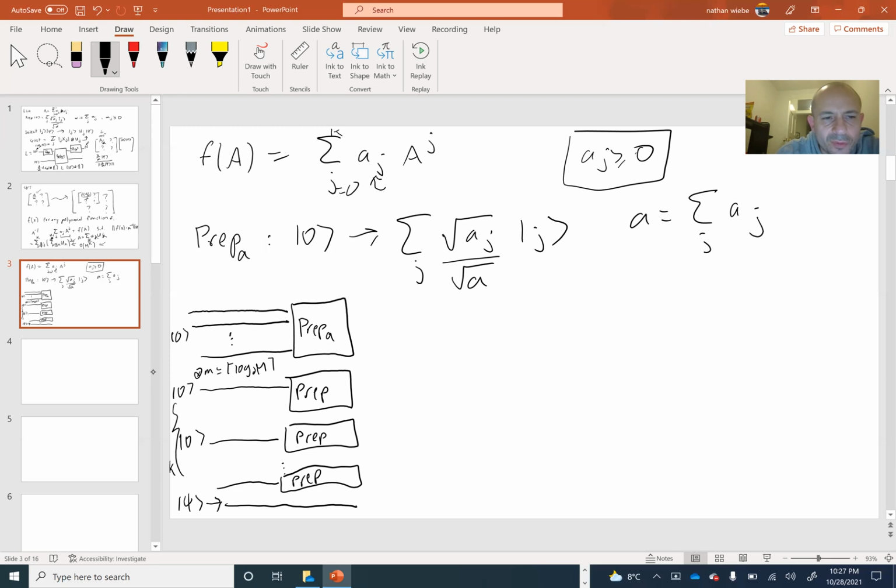Now, there's another thing that I'm going to assume just for simplicity. That is actually just in the nature of this encoding of the prep A state. We're going to assume that prep A ends up preparing the values j over here in a unary encoding. Unary encodings are kind of like Roman numerals if you think about it.